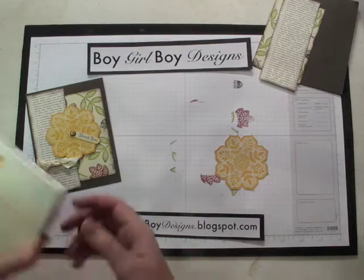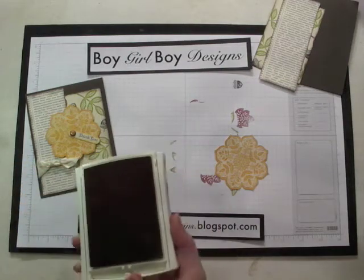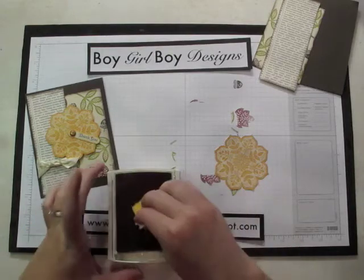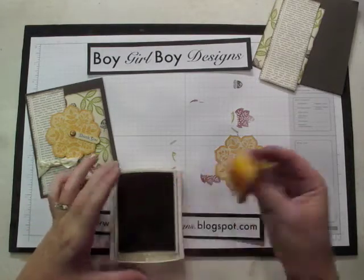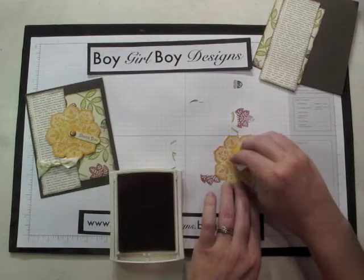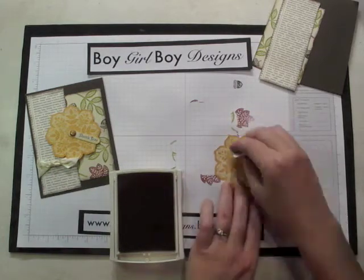And then we're going to again take the Peach Parfait and the Peach Parfait sponge wedge, and then mostly we're just going to concentrate on the center going out.